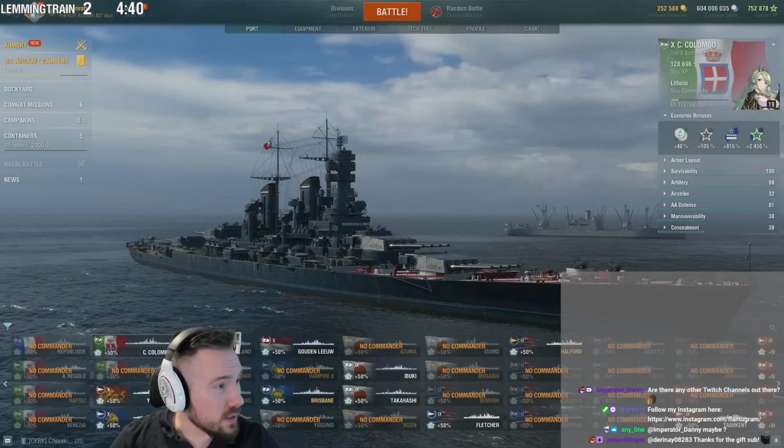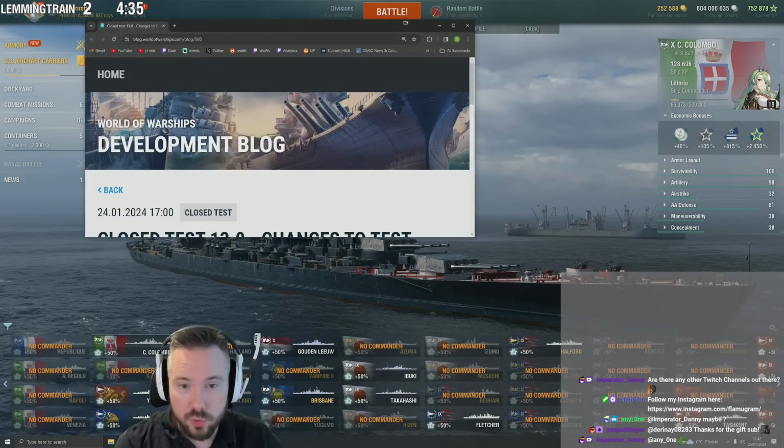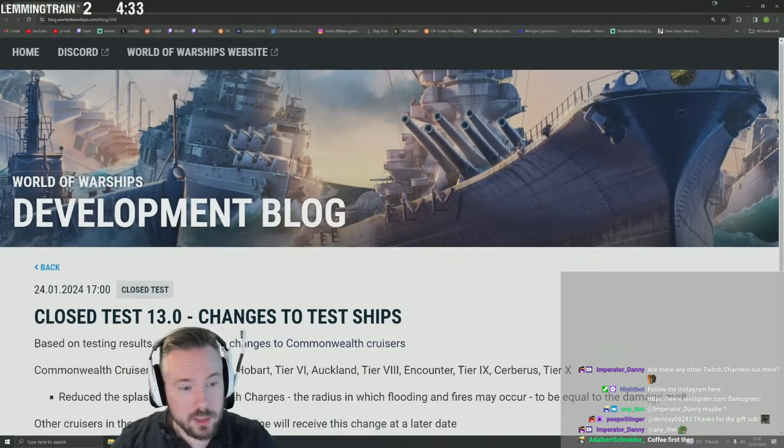First dev block. What is this? There's a short one and then there's a long one. We'll cover the short one first. The short one is just a short. What is it? Close test.